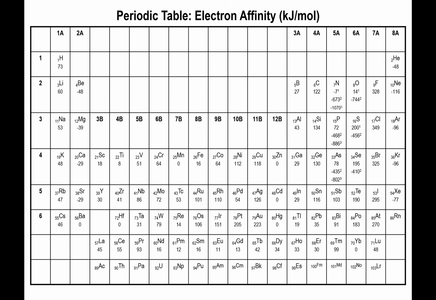And looking at the table now, including the electron affinity values in kilojoules per mole, what we see is that going from top to bottom, indeed, there is a decrease in the electron affinity. For the alkali metals, we go from 73 kilojoules per mole for hydrogen all the way down to 46 kilojoules per mole for cesium. Looking at the halogens, we start at 328 kilojoules per mole and we go down to 270 kilojoules per mole once we reach astatine. So from top to bottom, we tend to see that decrease, much like we saw for ionization energies, which is completely correlated with the increased size of the elements.